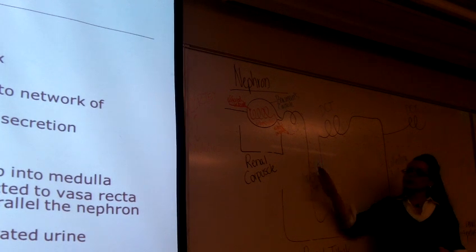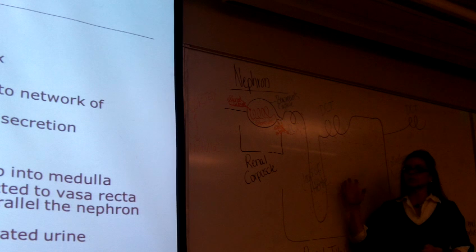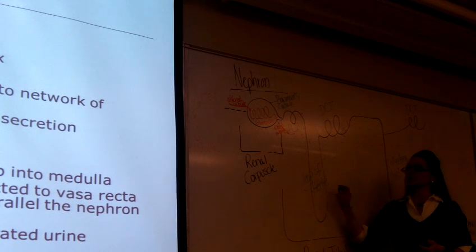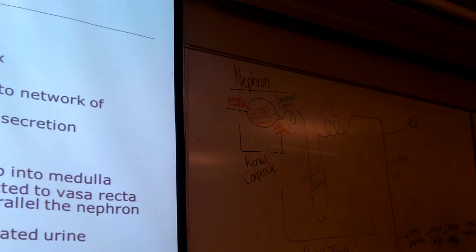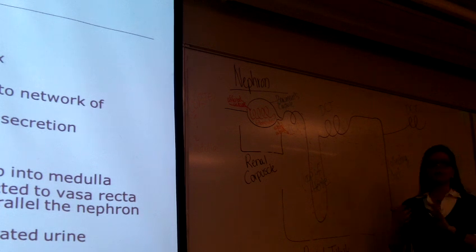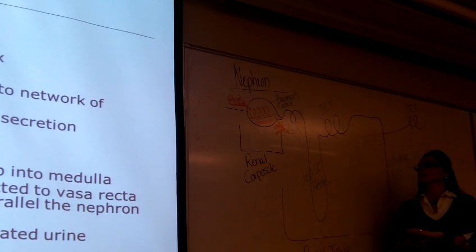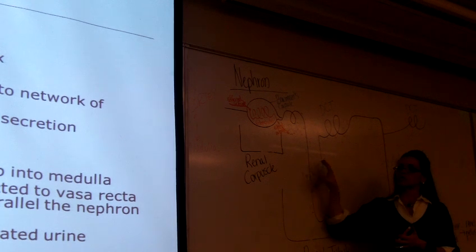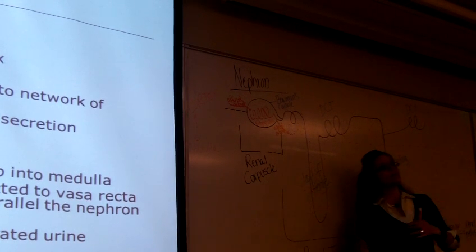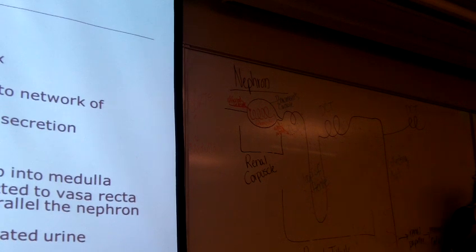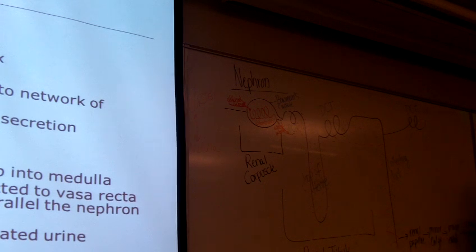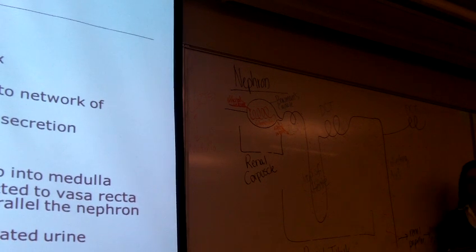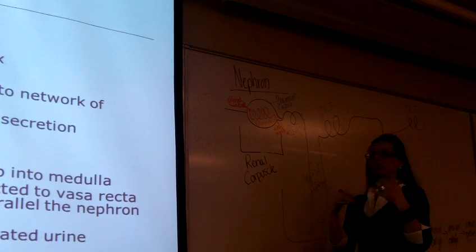Having these 15% juxtamedullary nephrons with long loops of Henle allows us to reabsorb enough water so that we don't end up really dehydrated. And we're going to see that lots of things play a role in keeping us from being dehydrated. The fact that we have 15% juxtamedullary nephrons helps. The fact that we can release ADH and aldosterone helps as well. So there's lots of things that play a role.